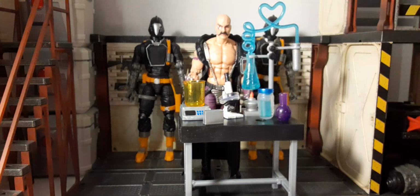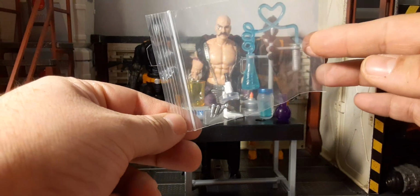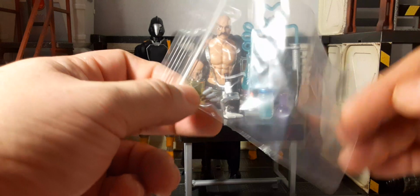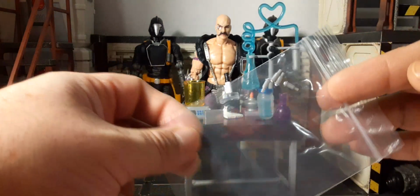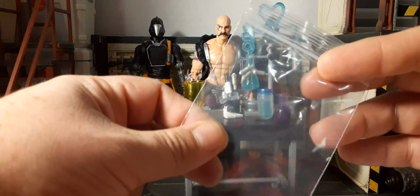For one thing, I can use them for Dr. Minbender's actual, let's see if I can grab them here real quick. He has these little devices here. I can set those right inside there if I would like to do that, to store those. There's always a risk of losing stuff when you have it out on display. It falls over, rolls to the black hole in the floor. So, yeah, that's pretty cool.